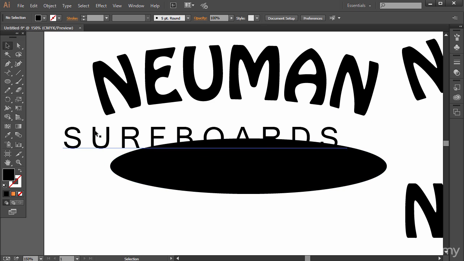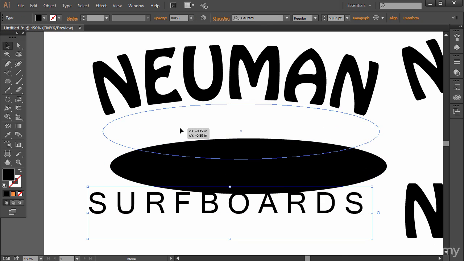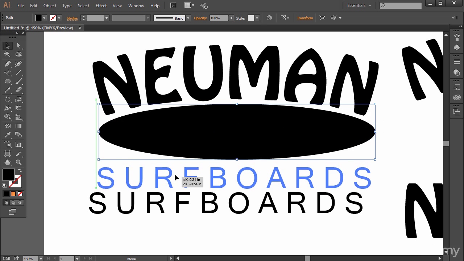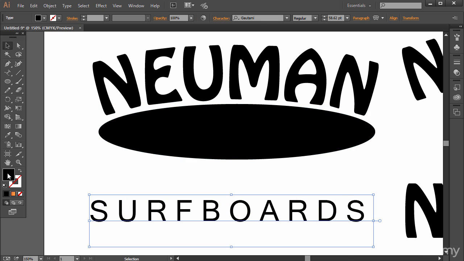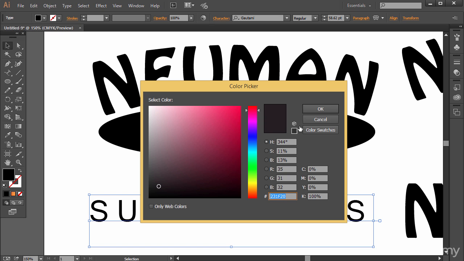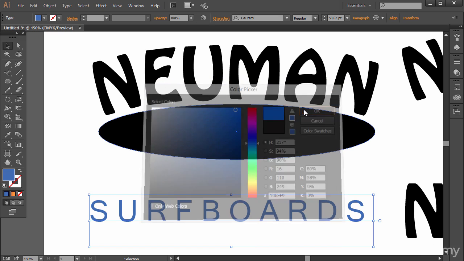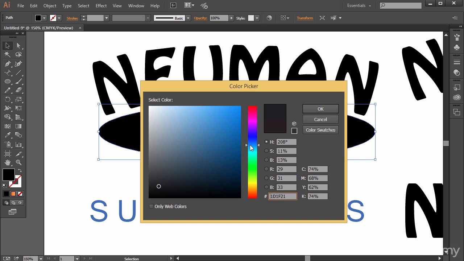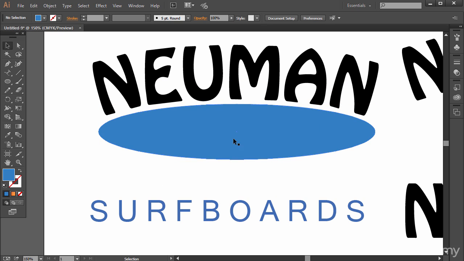And so there's two things we can do here. I could just put this right below it and then have that. I think I actually like that rather than making this curved up. Okay, so I'm going to change this to a color, maybe some kind of blue. Whoops, need to select it first. Case in point. All right.